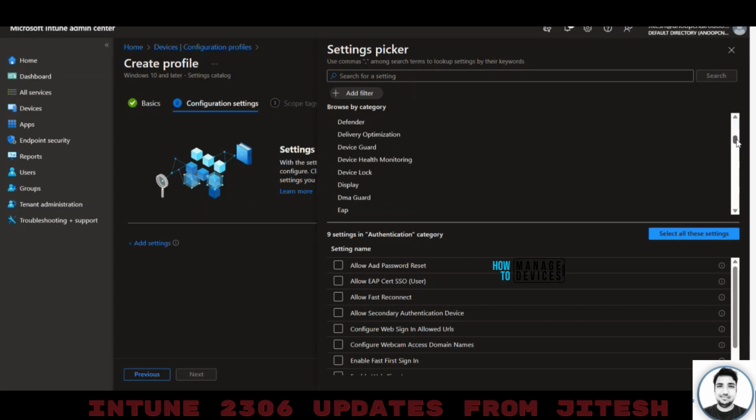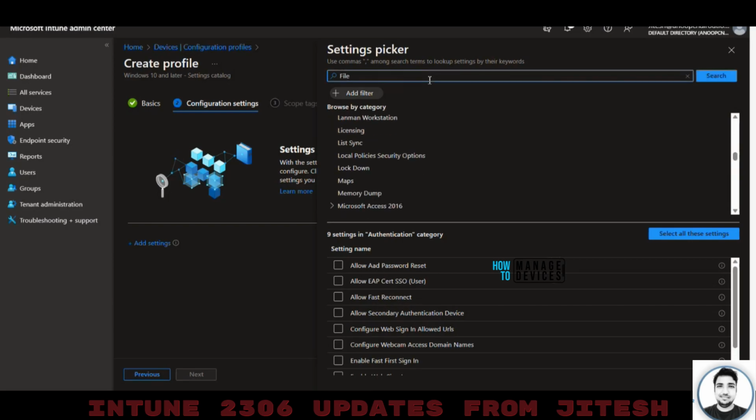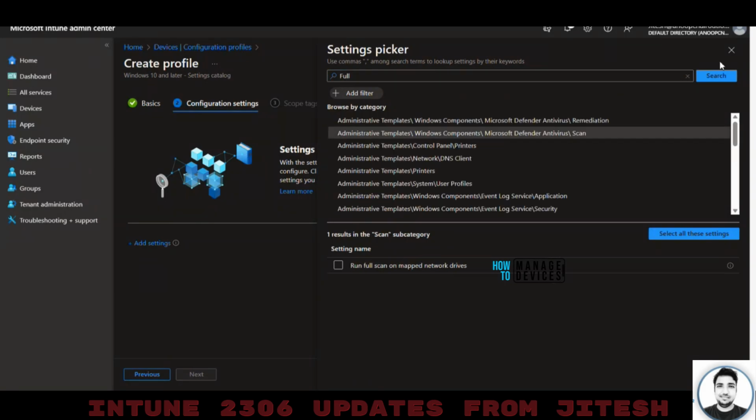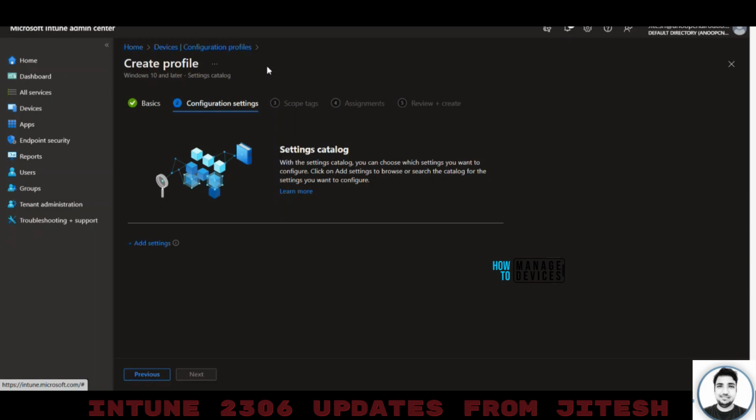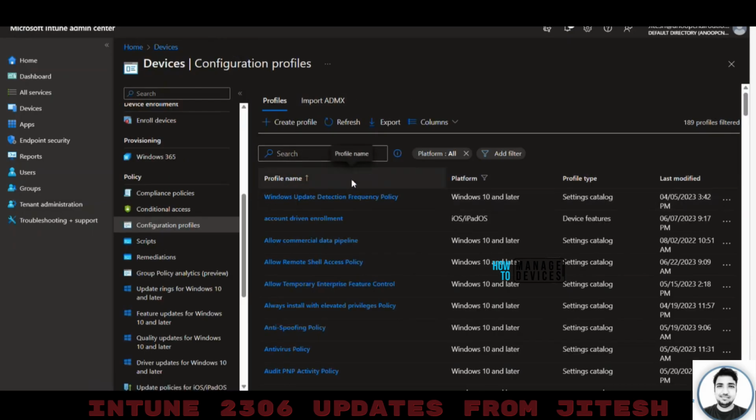FileVault is basically used for macOS encryption, like BitLocker we used to do with Windows. So we can also find some more policies and features. Let me quickly check if I'm able to access it or not. I think this may not be updated or available for now. So maybe we will cover all the updates, and we also have the Mac coverage ongoing.